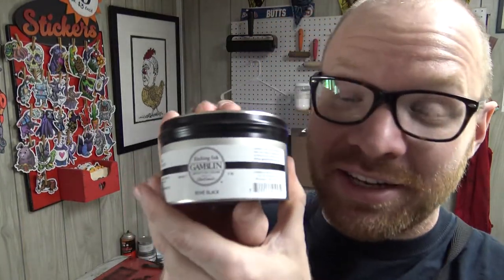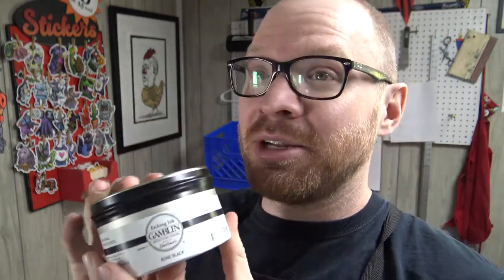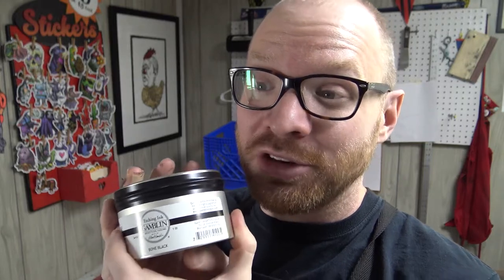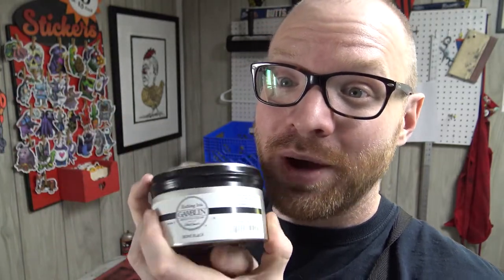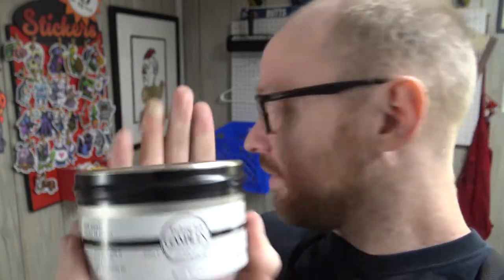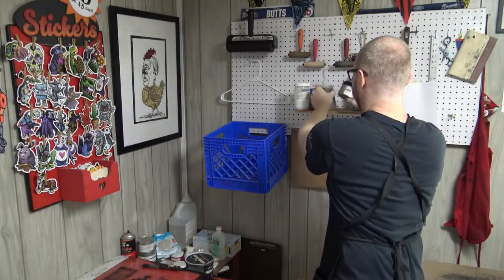What is oil-based ink? Oil-based ink is a beautiful product. It goes on so smoothly, prints so smoothly. It doesn't have the typical issues that you have with water-based ink — drying too quickly on the block, printing not as smoothly as you would like. All of those go out the window when you use oil-based ink. I like to use Gamblin products. I've got this one right here — it is technically an etching ink, but I use it for relief printing as well.